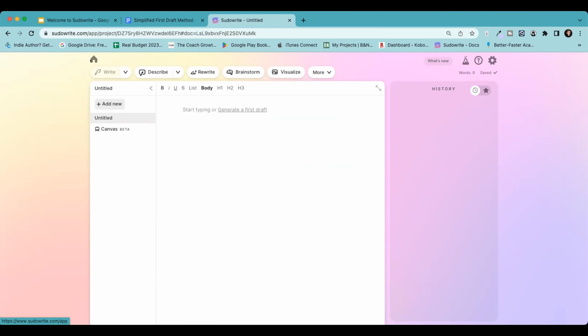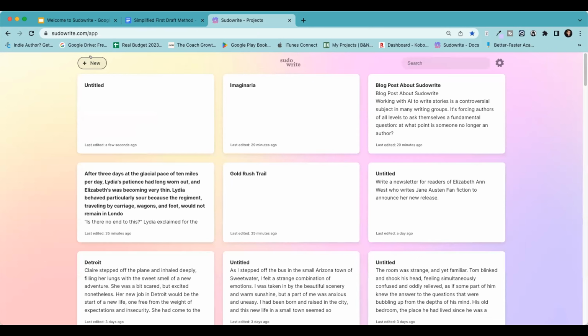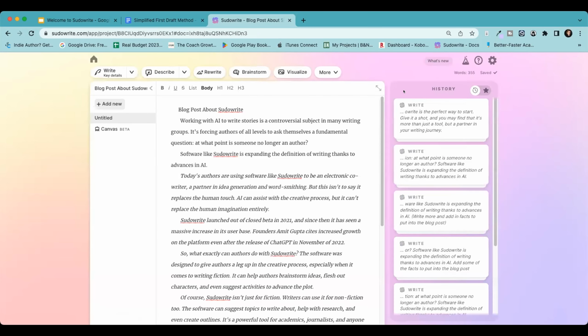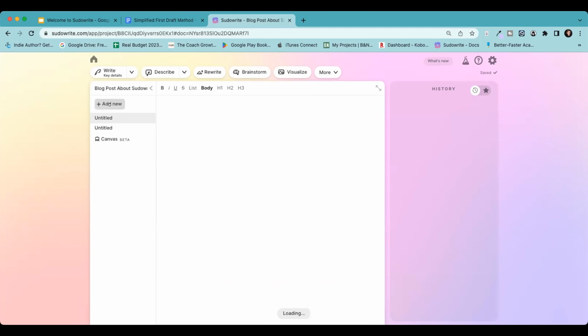I'm going to go back to my home screen, which will show me all my projects. I'm just going to click on this home icon up here. So the nonfiction work, real fast, I'll talk about that. We're going to talk about the write function. This is actually in your workbook, this entire thing here. I am going to grab the prompt that I used earlier. I can tell that this is my prompt because I purposely italicized what Sudowrite wrote, but I'm actually changing it. So I'm going to go to add new to get a new file, and we're going to do that same prompt again.